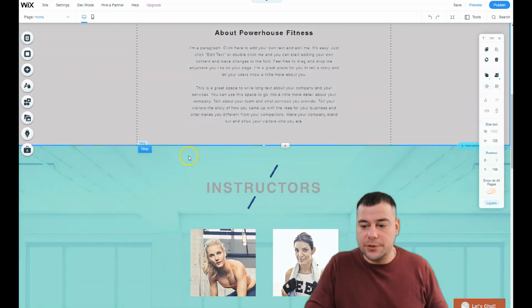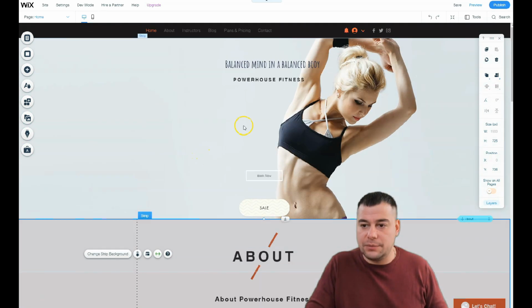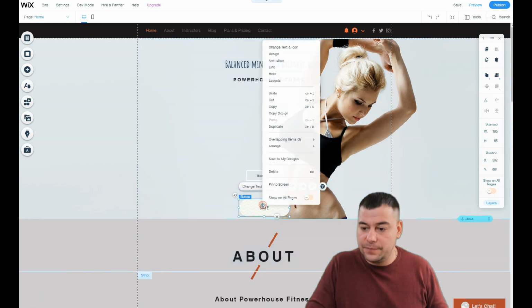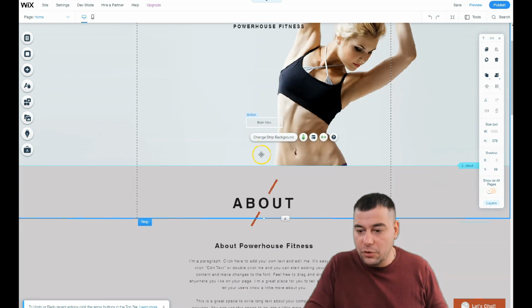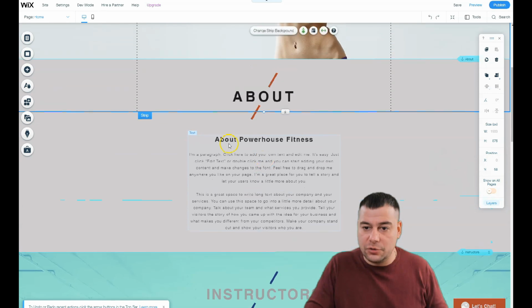And all the strips, you see, for example, we have a balanced mind and balanced body, powerhouse fitness, cute girl here, a button, another button. I want to just right click and you can delete the element. It looks pretty cool. About Us also looks pretty cool.